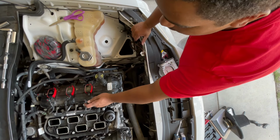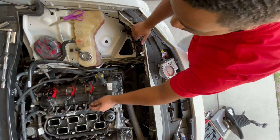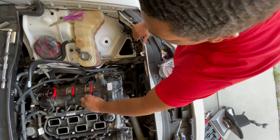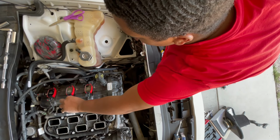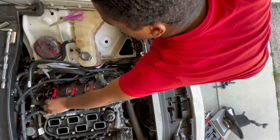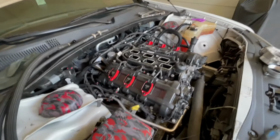All right, so for these little pieces right here, they're already facing which way they need to go. And you'll hear the little click. Boom.